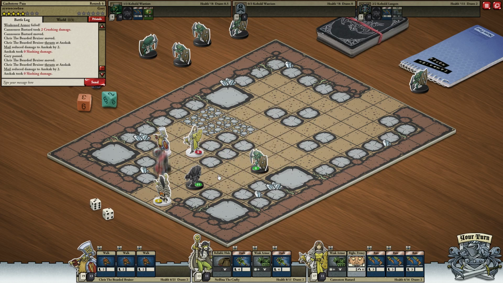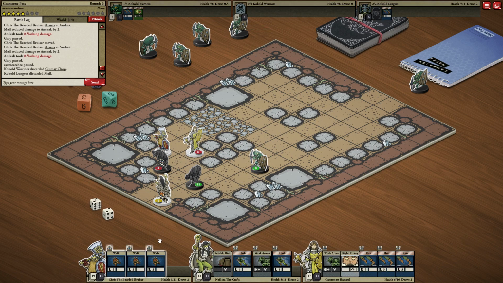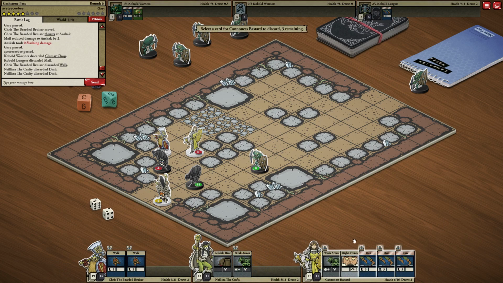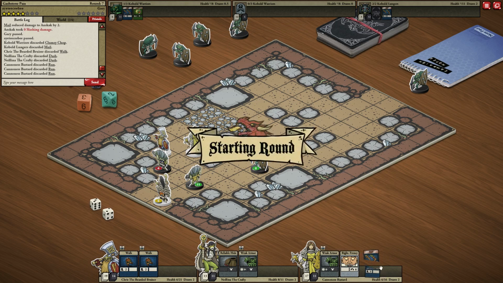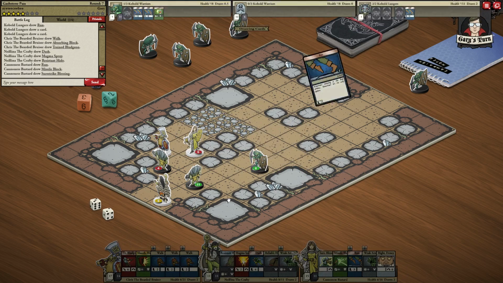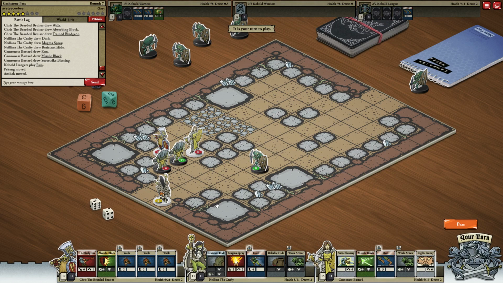Oh, God. They're getting very good dice rolls, and I've got no attack cards at all. Don't need that, don't need that. I have some attack cards, please. No, I still cannot, apparently. Okay.